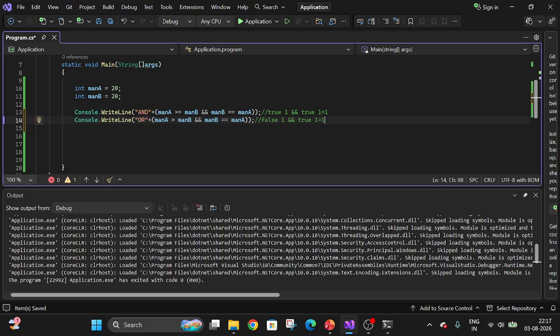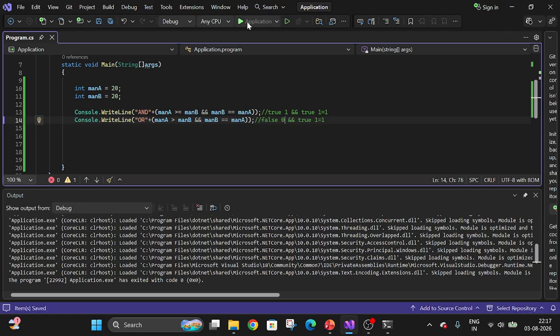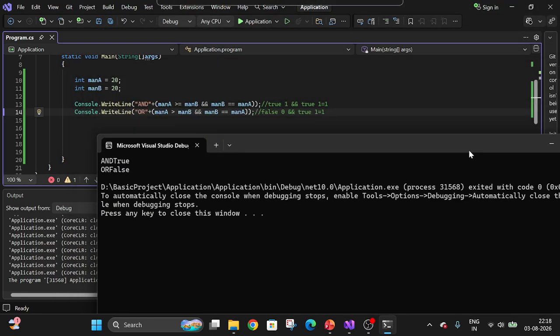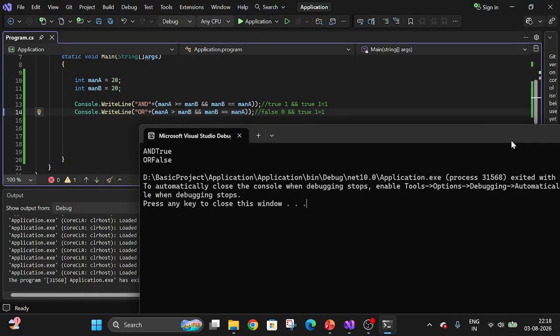This is true and this is true. With OR, either one, any one. The AND operator is true because both are true, right? And for the OR operator, if either one is true, then it will become true.